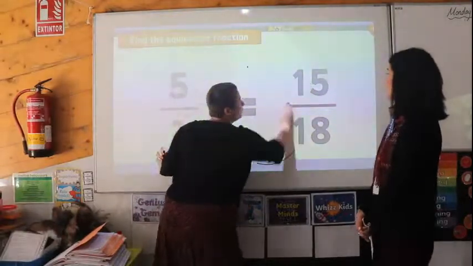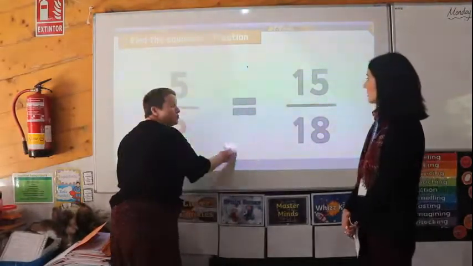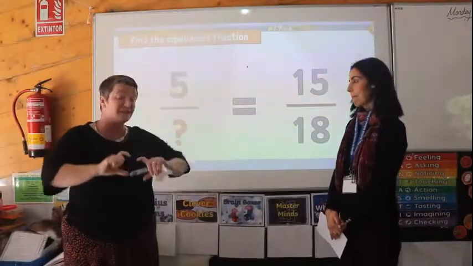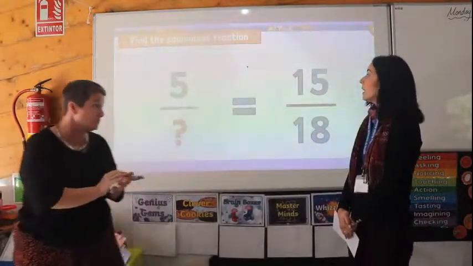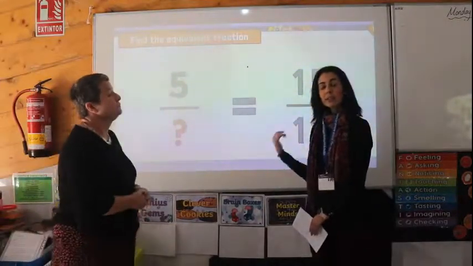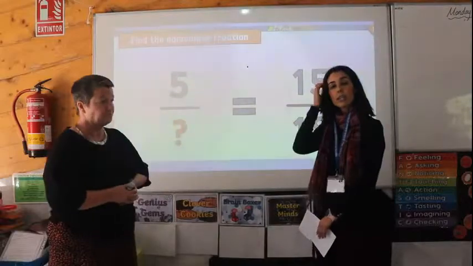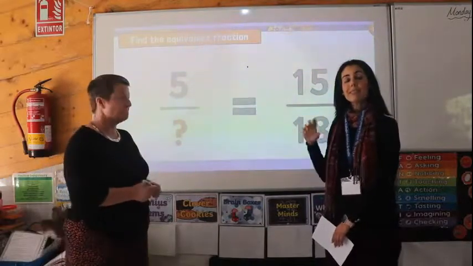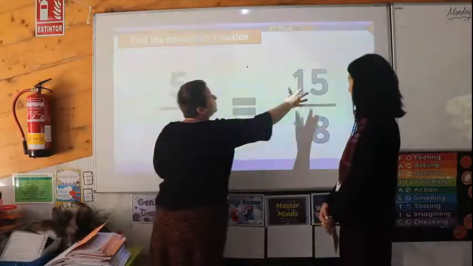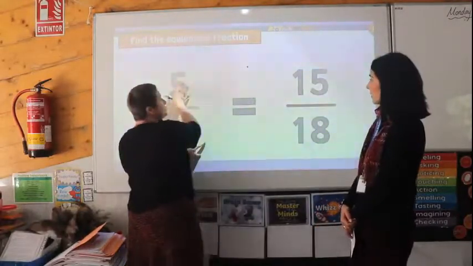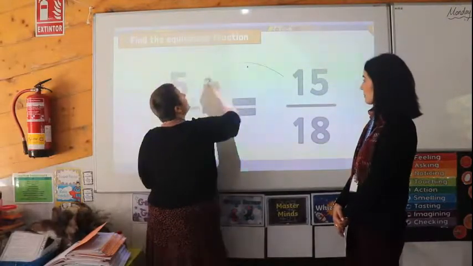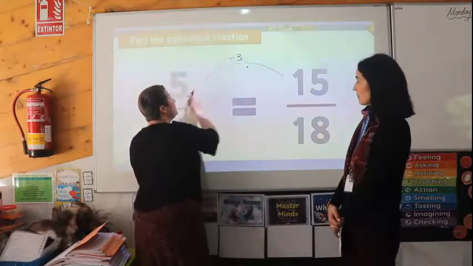The same way that I need the children to be incredibly strong with the multiplication is exactly the same as division. Ahora vamos a hacer lo mismo, pero al contrario. Y entonces, en este caso, en vez de necesitar que los niños sepan muy bien la multiplicación, ahora vamos a hacer la división. So the same thing. We know we have got the numerator on both sides. And we know that 15 divided by 3 equals 5.